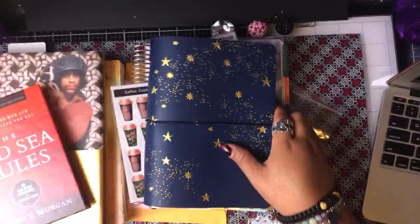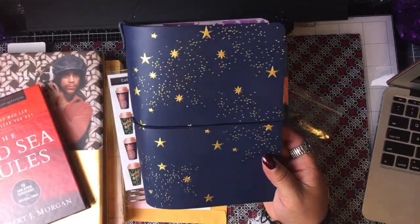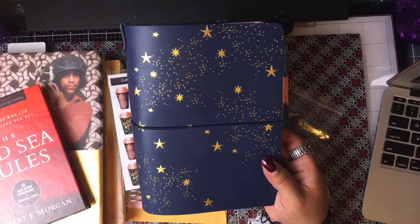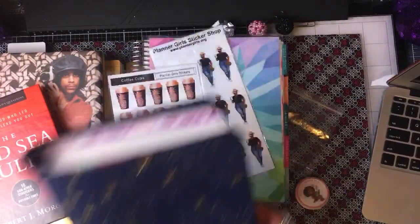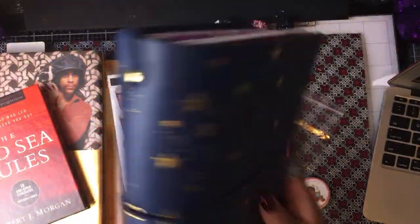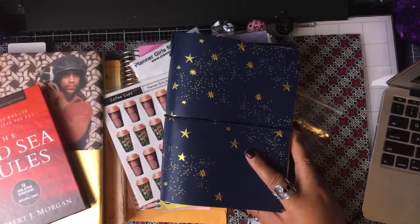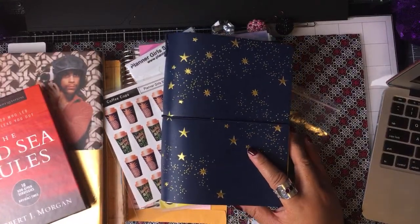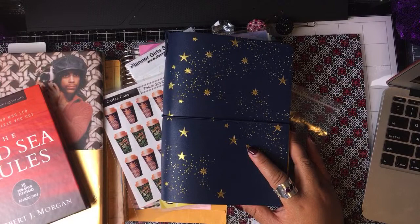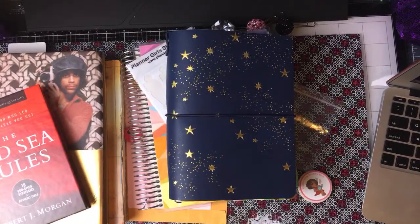Thank you. Yes, this is Erin Condren. Yeah, I love the color too. I love the stars. That's why I had to get it. And in the back it says Erin Condren. The coffee cup, that is one of the oopsies. Oh, these are the oopsies? I don't see how it's an oopsie. I love it.